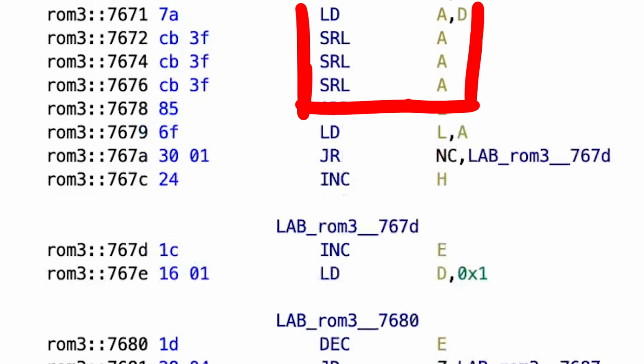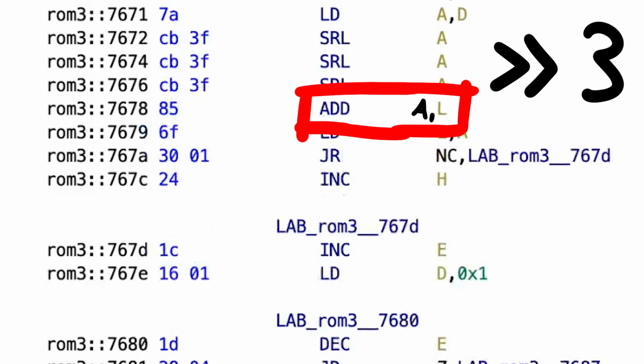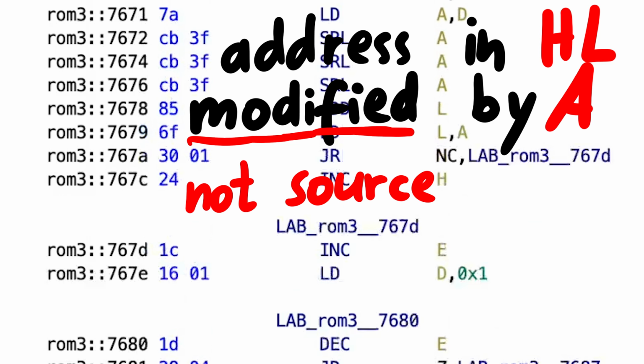Anyway, A is modified here with some shift rights, and then L is added to A, and then A is loaded back into L. This means the address in HL is modified here, but it's not the source of it. So before we look deeper at what this code does, let's try to find the source of it.